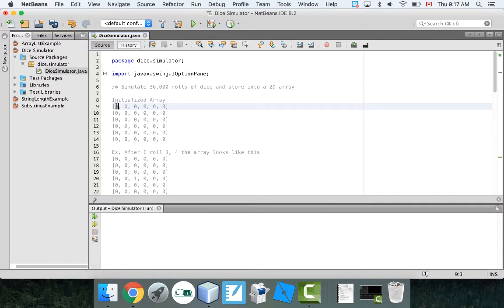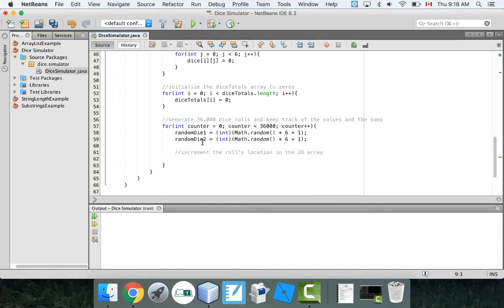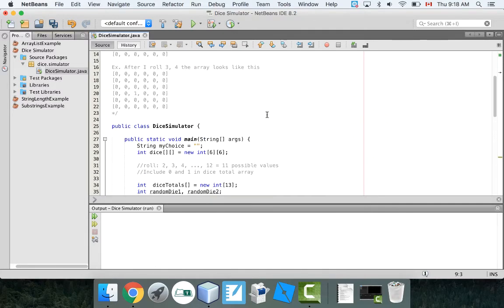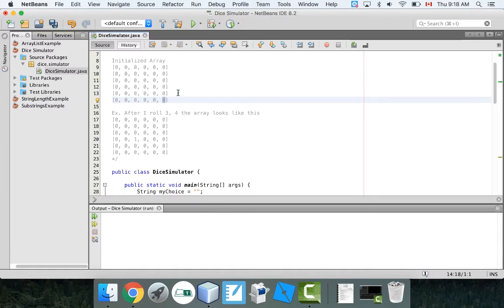Okay, but the problem is this spot is 0, 0. So I have to actually subtract 1 from each random die in order to get the proper location. Another scenario might be 6, 6, right? If I get a 6 and a 6, where's that going to go? A 6, 6 would be right here. But this is actually location 0, 1, 2, 3, 4, 5. It's 5, 5. So if I were to actually try and print out 6, 6 or do anything with 6, 6, it would actually say array index out of bounds exception, because arrays begin at 0, they don't begin at 1.